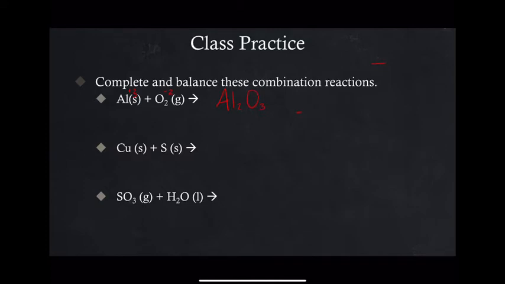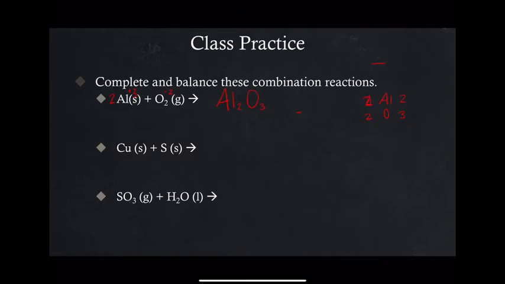So now we have to balance the equation. So this first step was predict the product, and then you have to balance the equation, okay? So let's see, we've got aluminum and oxygen. Currently we have 1 aluminum on the left, 2 on the right, 2 oxygen on the left, and 3 oxygen on the right, okay? So let's try to balance the aluminum first. So we'll put our 2 there, and that'll fix our aluminum problem, okay?